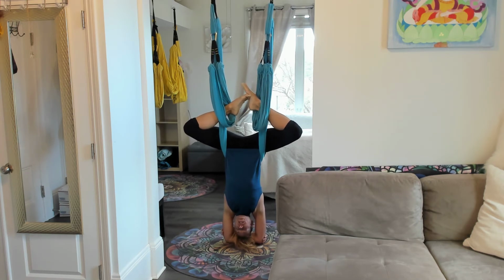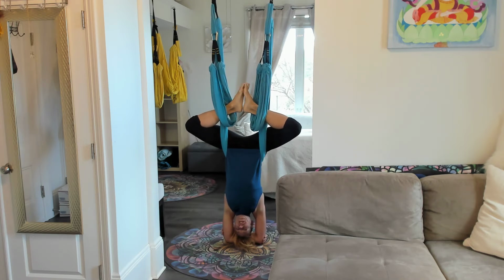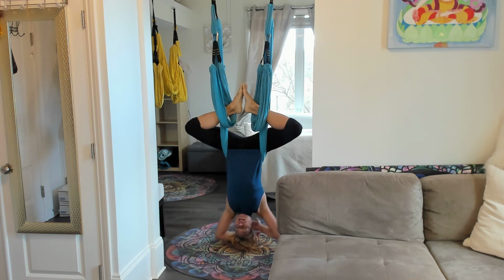Shake out all those thoughts, memories, stories. Just use this practice as an opportunity to let them go, and making more room and space. So we use breath for that too.